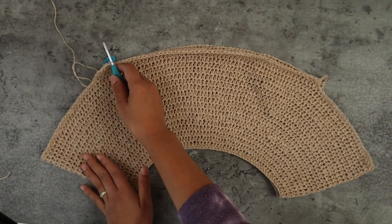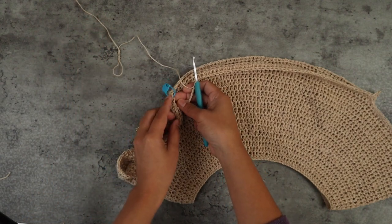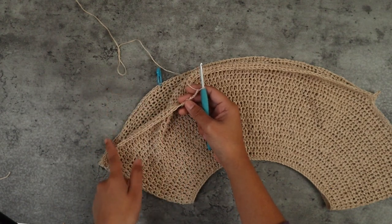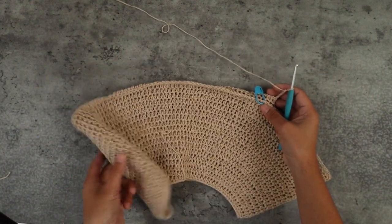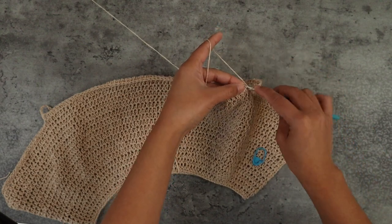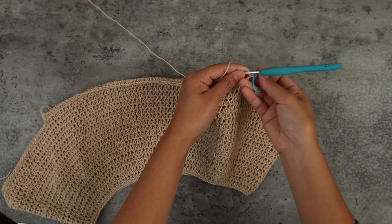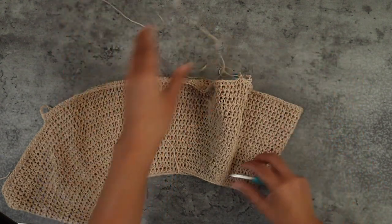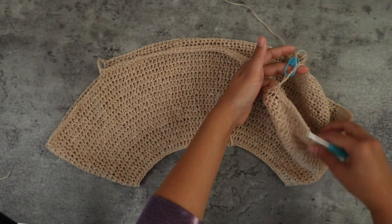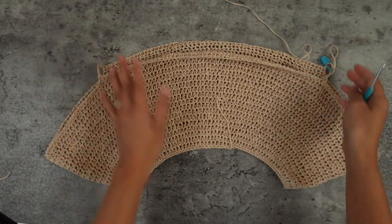Okay, and now for round 21, we're gonna make a half double crochet into the first half double crochet, right at the stitch marker. Remember, round 20, we chain 5 and then we skip 48 stitches, right? So I remove the stitch marker and remember that stitch. I make a half double crochet like that, and then place the stitch marker into the first stitch. And now it looks better because it's all connected. So I have this armhole opening here, and then I have an armhole opening here. And now we're just gonna continue to crochet the body part down.